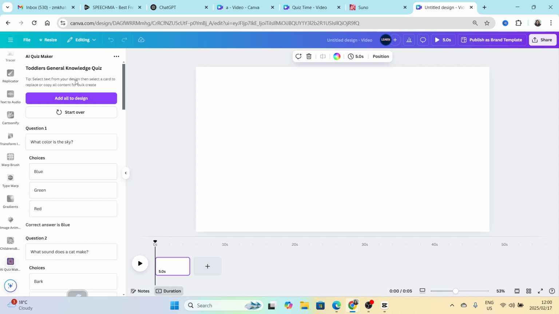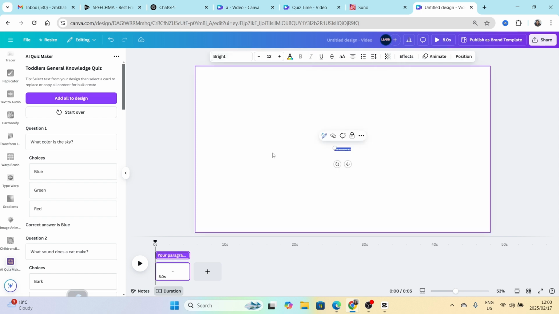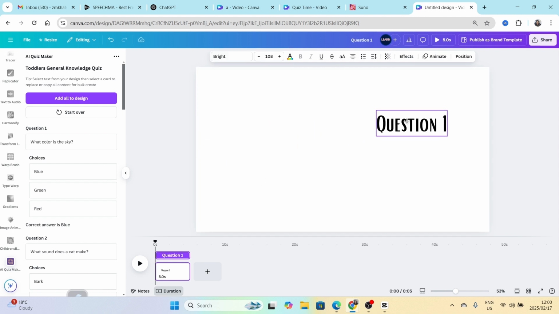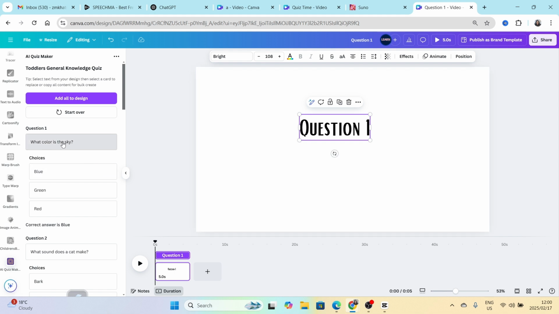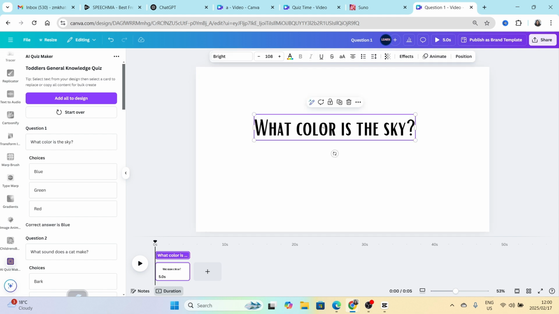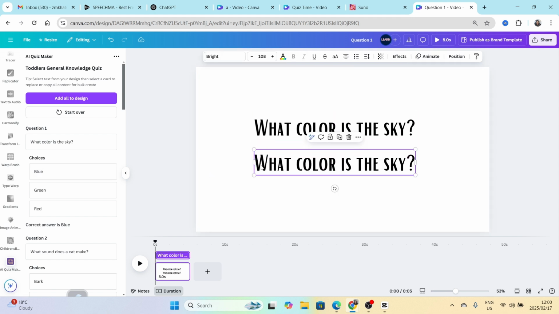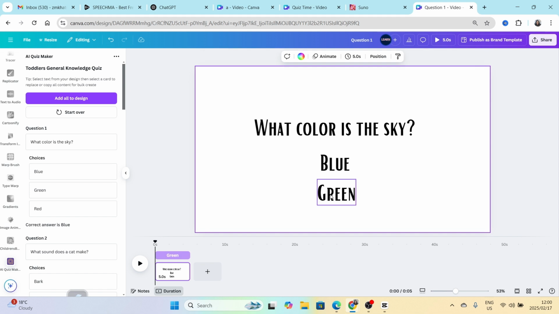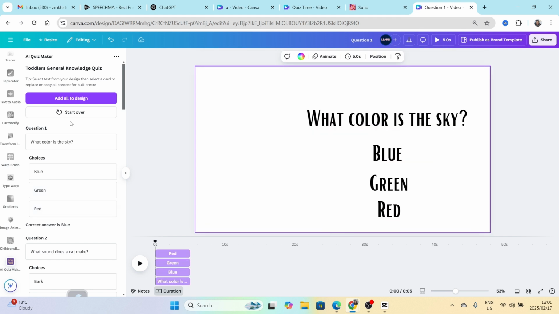What do they mean when they say select text from our design and then we replace it? They mean if you have text on a design and you've already created this, say we have a text box on our design and we want to replace it, we can select it and it's highlighted in purple, click on the text on the quiz and then it replaces that. You can do this one by one until all of the options are available. I think it's the longer way to do this, but of course you can do it this way by replacing the text with the designs that you already have.